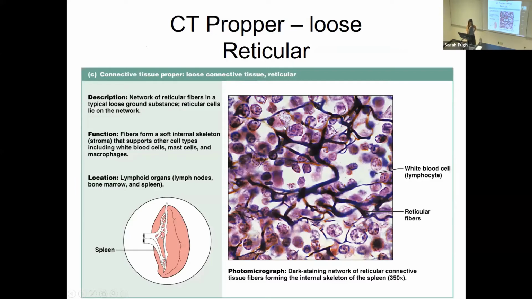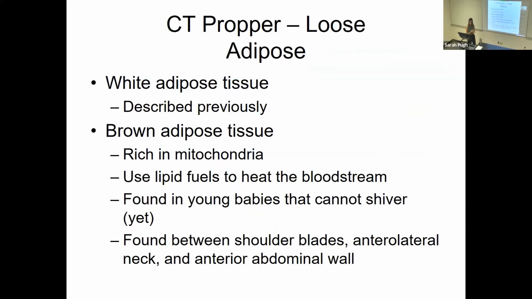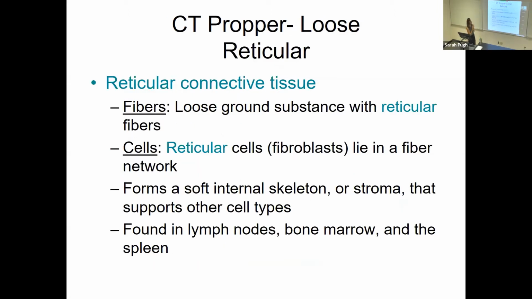Okay, so today we'll pick up with our connective tissues. I mentioned that we left off in our loose connective tissue. So here we are, let me go back one slide. We left off here, we were talking about adipose tissue, fat tissue, and how we have white fat and brown fat. White fat is mostly in adults, and brown fat we find mostly in babies. And then another type of loose connective tissue is reticular connective tissue.